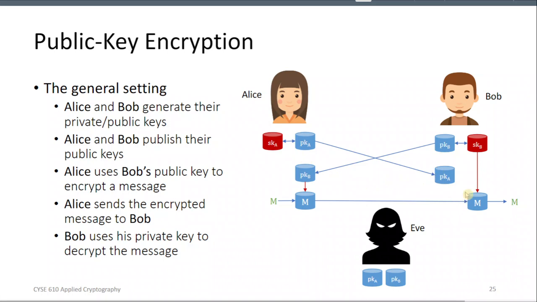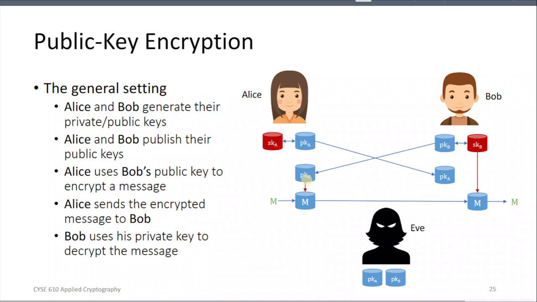So here we have a public key and she sends it to Bob. Then Bob uses this public key to encrypt a message M. Okay, so in this case, Alice is the one who's encrypting. Alice has a public key and a secret key. They are generated using the same function, but the secret key is secret. She sends him her public key, and the public key, anyone can access it.